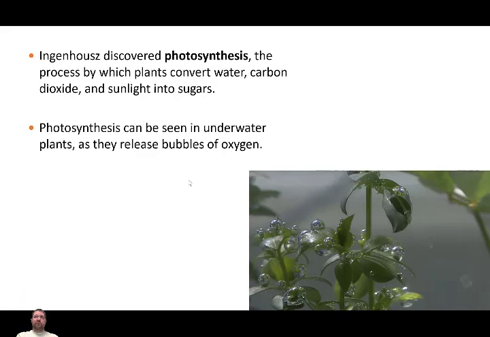Oxygen is a waste product of plants. Carbon dioxide is needed by plants. That's the beauty of the photosynthetic cellular respiration system. One organism's waste is another organism's source of energy. And that's why it's so beautiful to know the entire system and how it works.